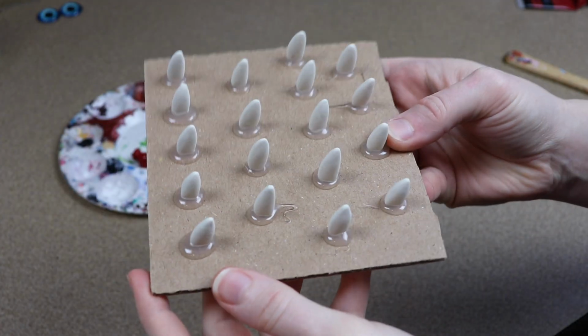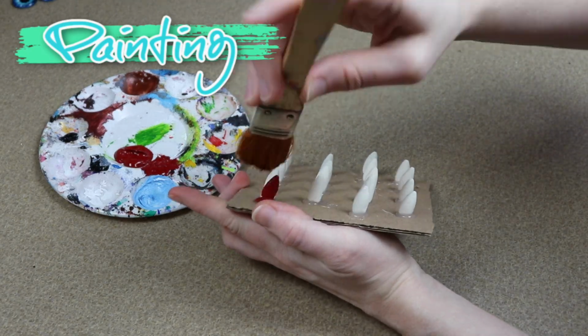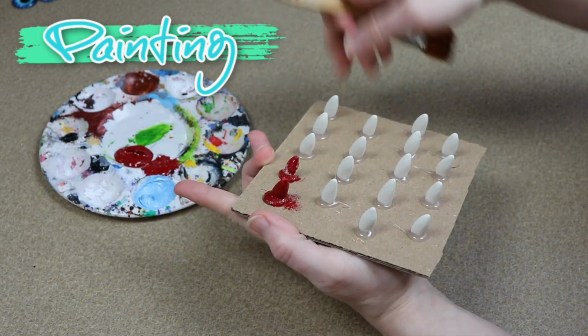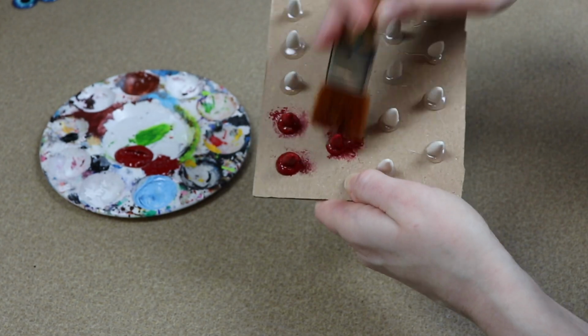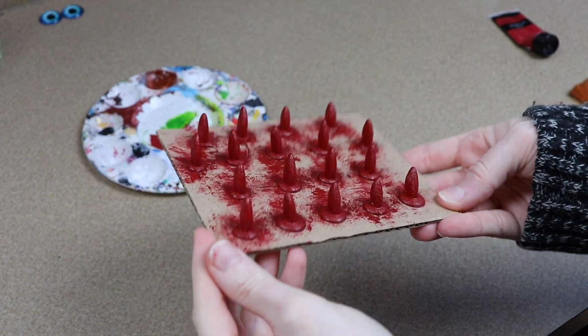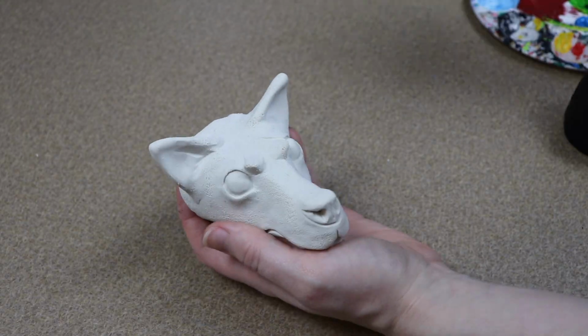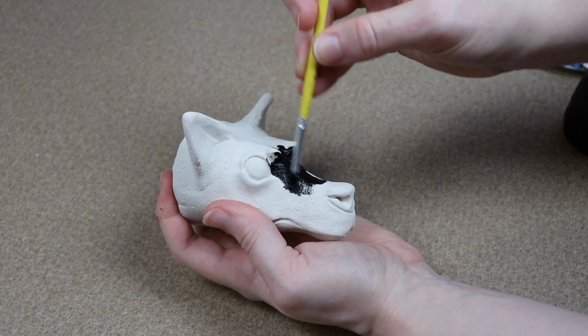Now one other clay thing that I needed to make for our creature is some spikes. These are also not really seen in the reference, but they are going down the back of the wolf dragon. So these are going to be red. I didn't film making these because there were so many of them, but they're basically just little rolled out pieces of clay. And once our other clay pieces are out of the oven and have cooled to the touch, I can start painting those as well.